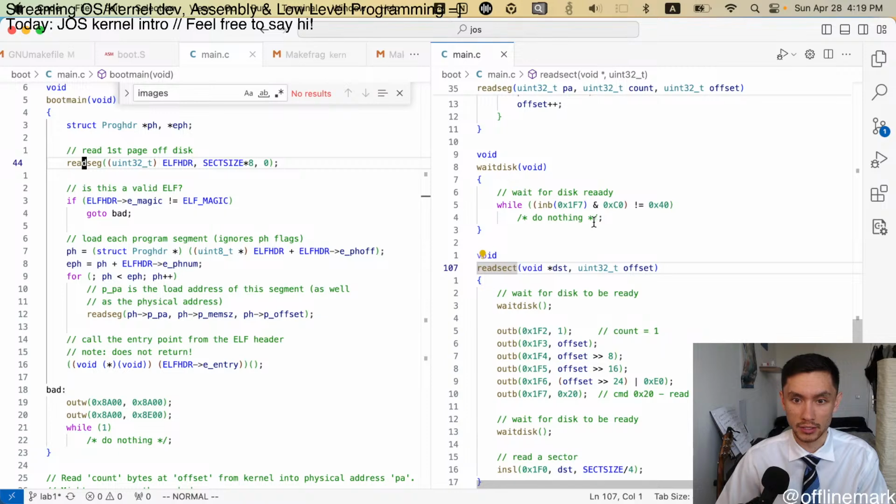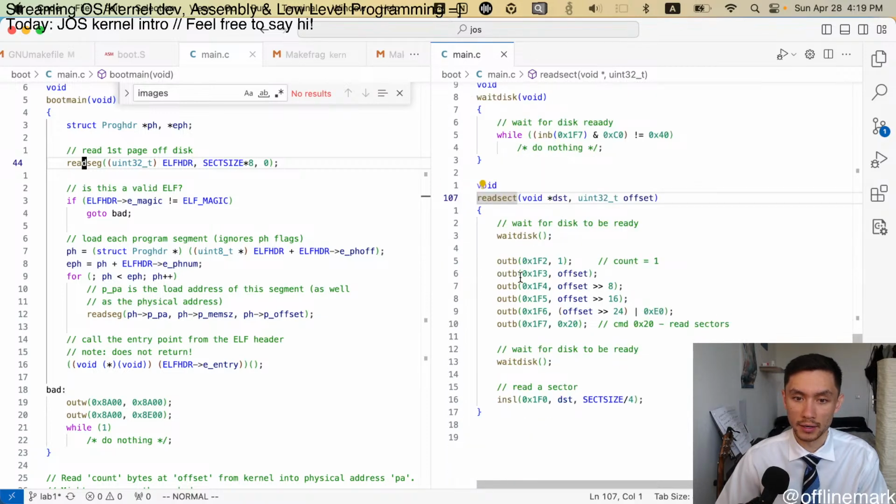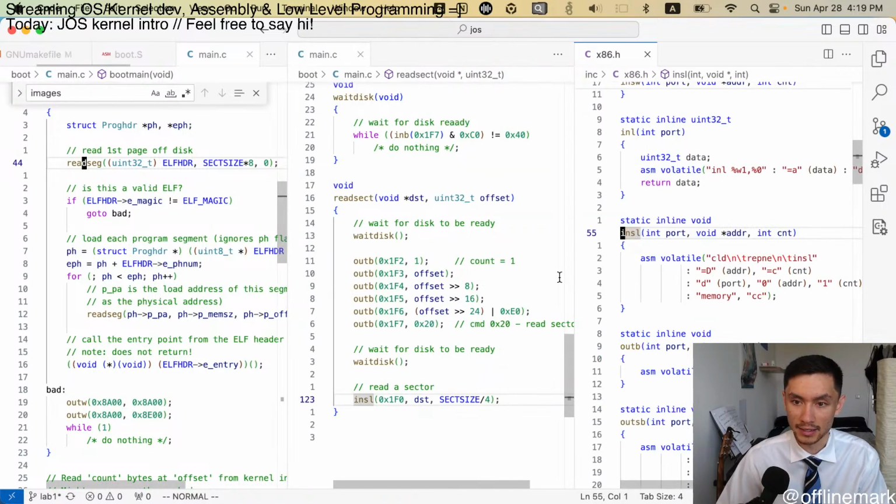Apparently you need to spin on some stuff, and then you can send some commands for where you want to read from. And I guess it reads a whole sector, 512 bytes. So what is this in SL, x86.h?